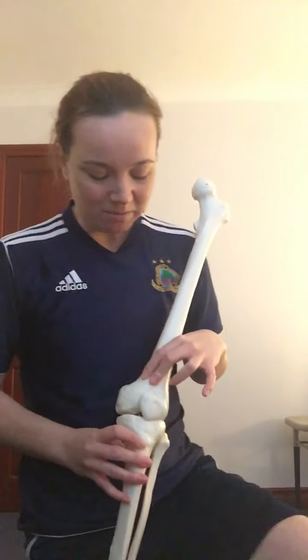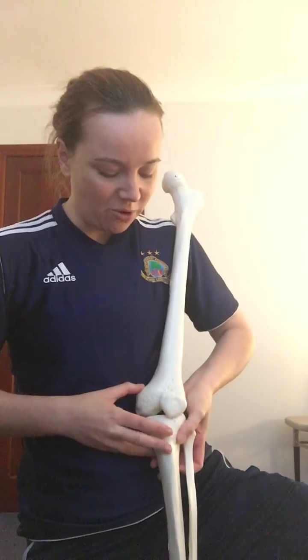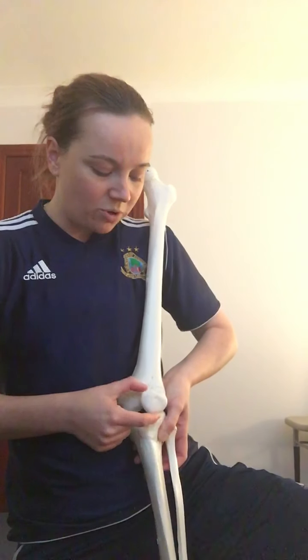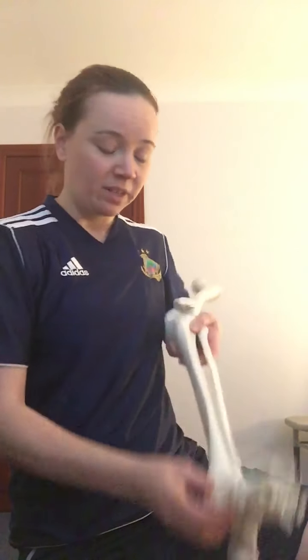The knee, it's the biggest joint in the body. A lot of stuff can go wrong with the knee, just because there's a lot of stuff involved in it. Your knee is composed of your femur, your patella, and your tibia. Your patella is one of only 2 bones in the whole body, the other one is actually your big toe, where the tendon actually grows through the bone.